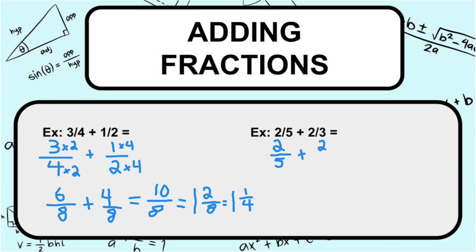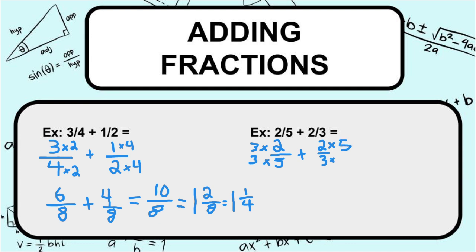All right, so 2/5, we're going to multiply the numerator and the denominator each by 3. And I'm going to just write it on the left side here because I have a little more room, that's all. All right, no big deal. You could write it on either side. You could just do it in your head if you want. That's fine too, but to show you, I want to make sure I write them. In 2/3, we're going to multiply the numerator and the denominator by 5.